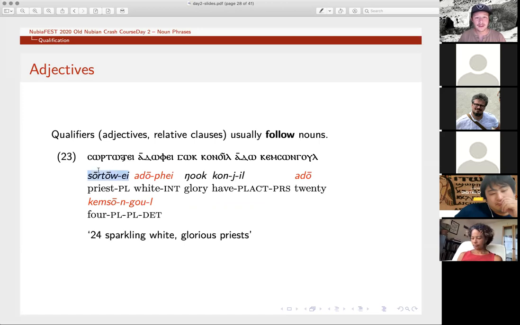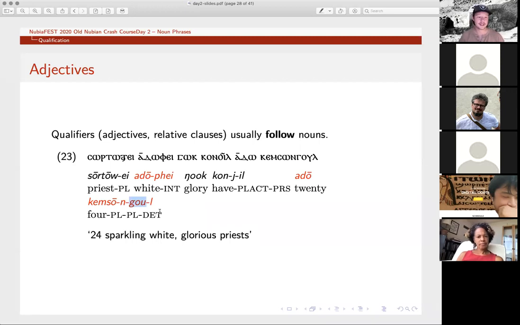Note also that plurals in e don't come at the end of the noun phrase. They actually attach directly to the noun root, which again suggests that these things are really lexically encoded, right? They're not analyzed as separate morphemes that you can move around and just put at the end of your phrase. They're really part of the lexical item itself. For example, this whole thing itself is also plural because there are 24 of them. And at the end of the noun phrase, we find our regular plural marker, gu.